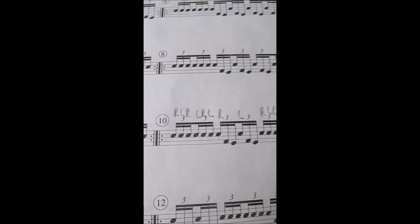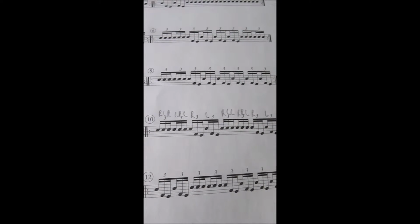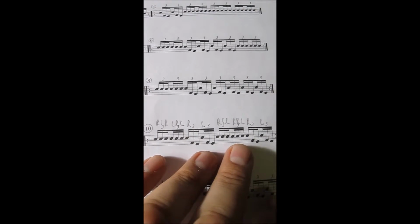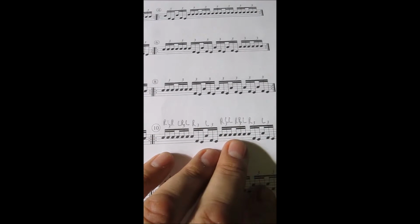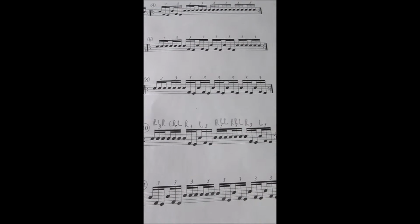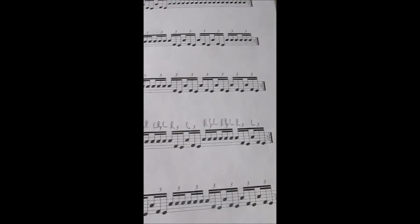I'm getting there. Now, the psychologically difficult part about doing something like this, going back and playing a riff that you can already do real fast, but then mixing it up with different sticking, is that you've got to be patient with yourself because you won't be able to play it quite as fast as you did before. There is the temptation, or at least I know I feel the temptation, to throw up your hands and say, hell with it, why learn it with a different sticking? Because I can already play it nice and fast with ordinary single strokes.